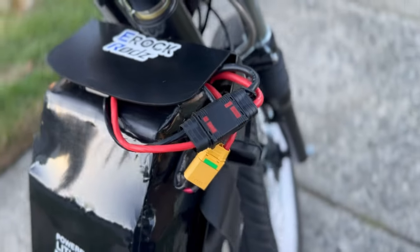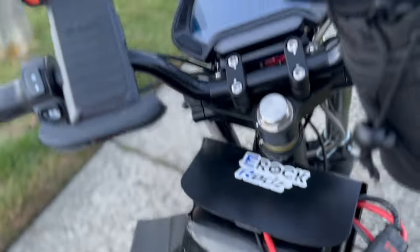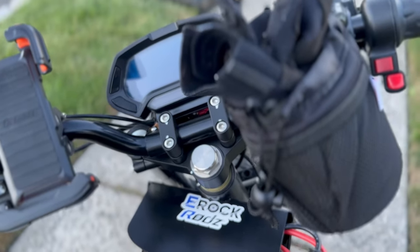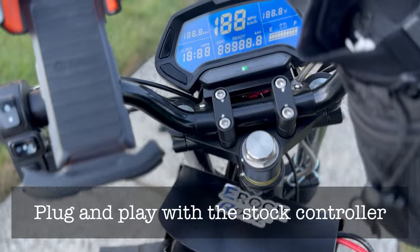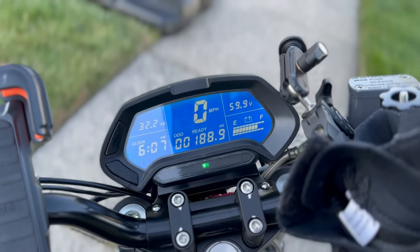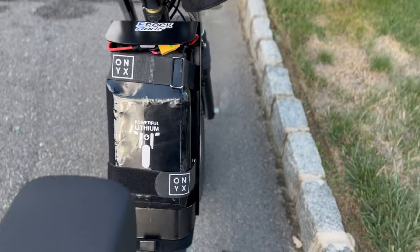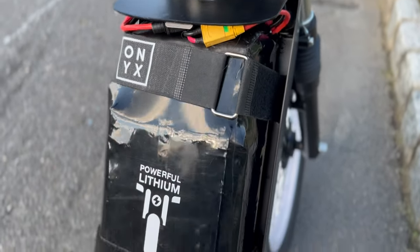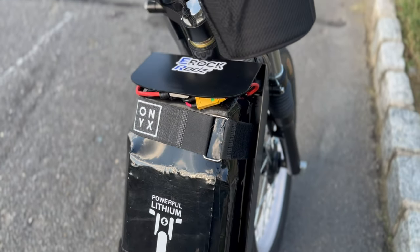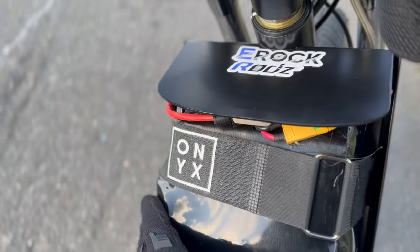I had to play around with the wires a little bit to get them connected, but as you can see, turn on the power. So we gotta get this closed. All right guys, so I just wanted to show you what it looks like with the new pack inside the frame. And it's really a snug fit.